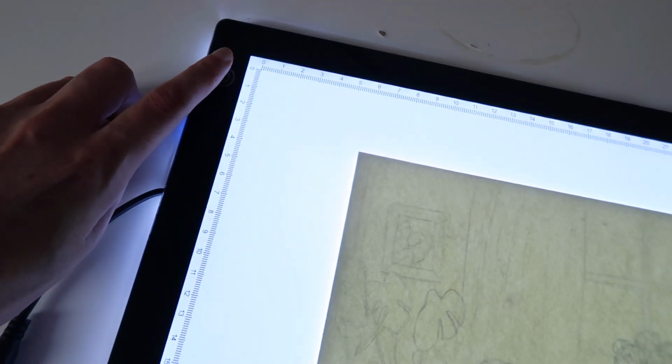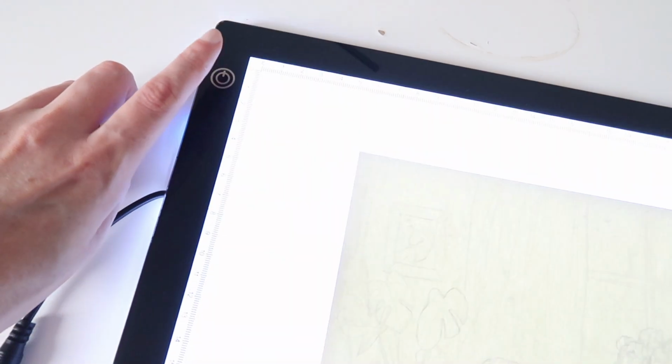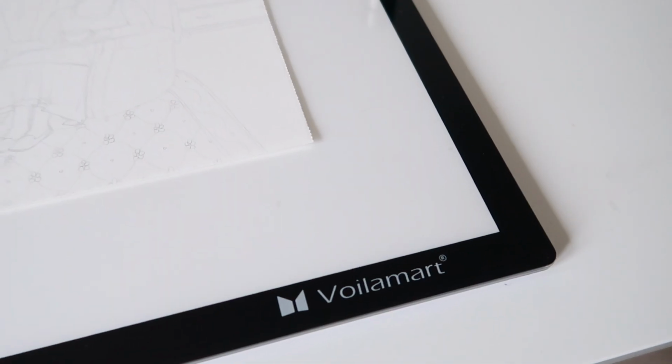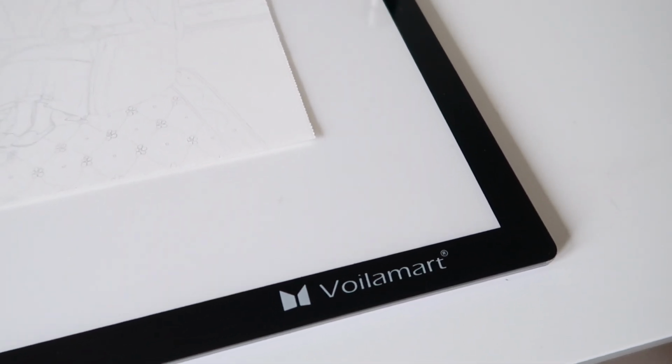Something that I invested in at the beginning of this year was a light box. I've never owned a light box before, and I can honestly say that it has completely changed the game for me. It's so convenient to have a source of light that I can control at any time of day, and the difference is absolutely huge.